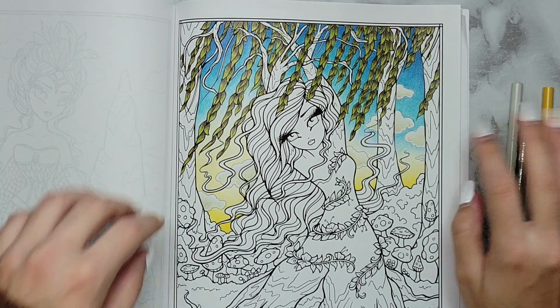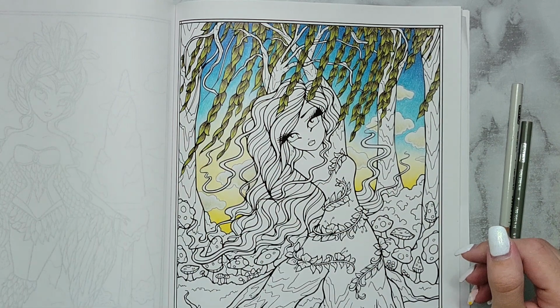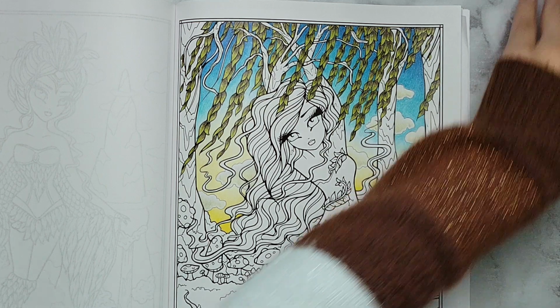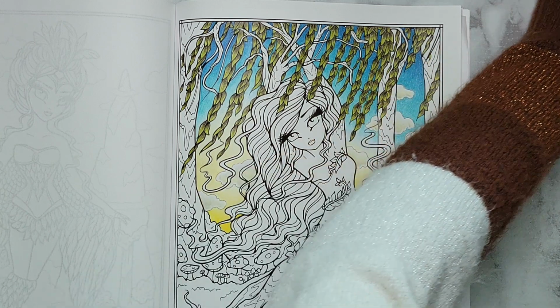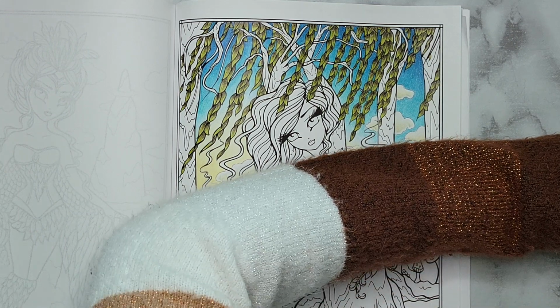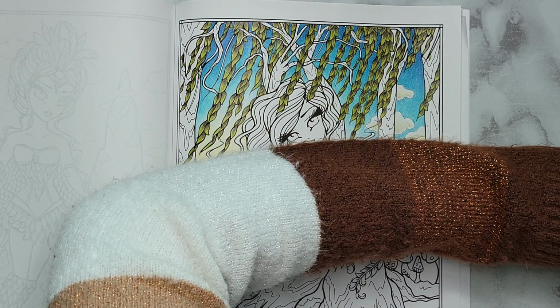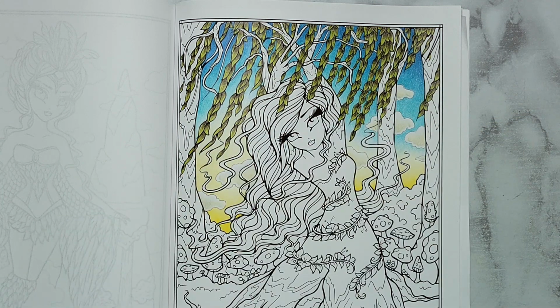And then the nice thing is once we get these trees done, we can do some of the accents. So we don't really have to worry about running our hand over them or anything. So let's set these colors aside. I'm gonna grab my French grays here. I don't know what all colors I'm gonna use. I'm just gonna make sure these are in order so I don't accidentally pick up the wrong one. So let's see, 90, 70, 50, 30, 20, 20. There we go.